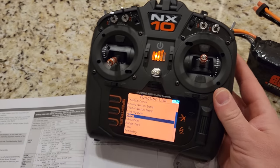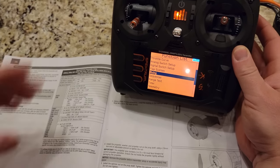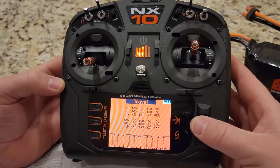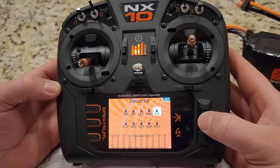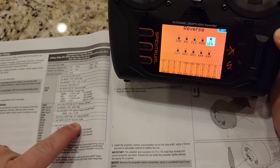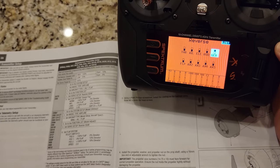Okay, so now continuing on, we need to reverse the servo travel on gear, okay? That's just per the manual. It says right there, reverse. And we should be set up, okay?